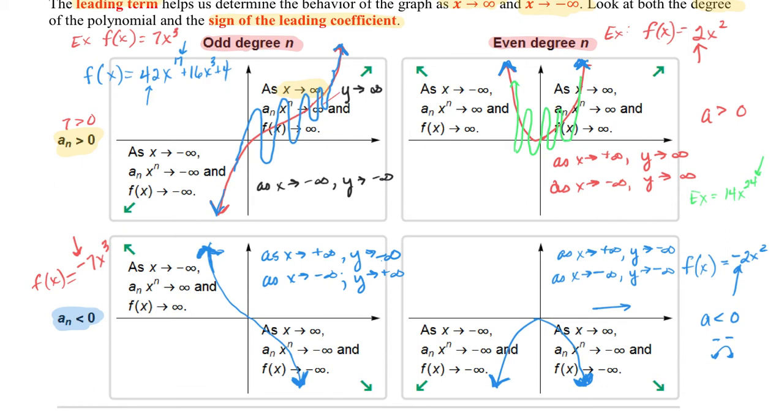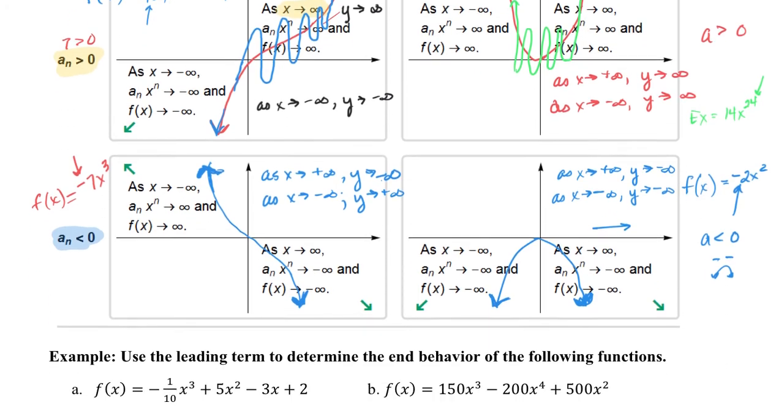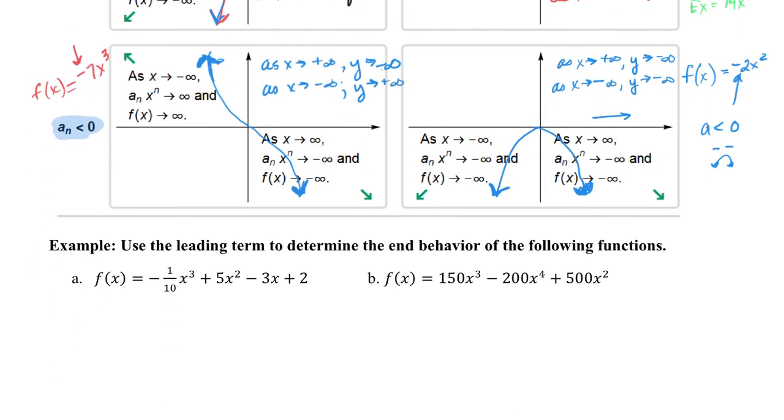So you can see for your even degree polynomials, the ends are going to go in the same direction. Okay, they're either both going to go up if the leading coefficient is positive, or they're both going to go down if the leading coefficient is negative. Okay, and then for my odd degree polynomials, the ends are going to go in opposite directions. They're going to go like the shape of a cubic when we think about a normal cubic that hasn't been reflected, if that leading coefficient is positive, and then it'll look like a reflected cubic if the leading coefficient is negative. So that's sort of a precursor to what's coming up in my notes here.